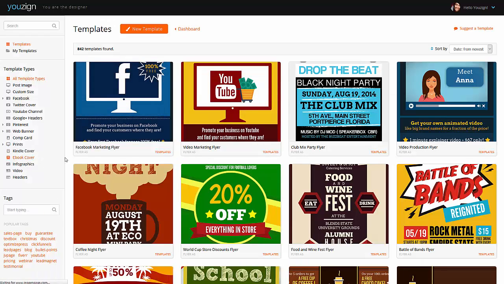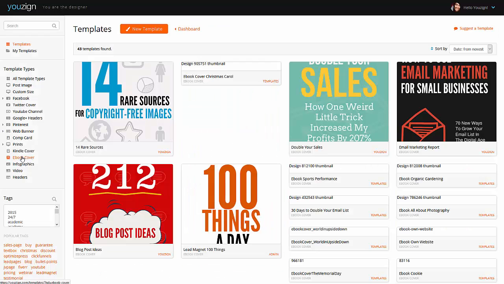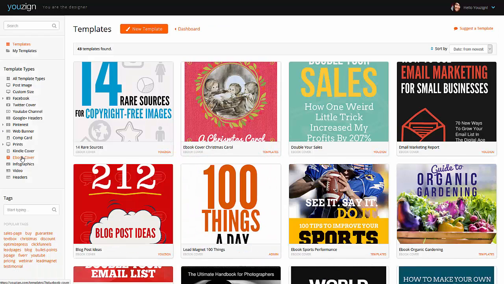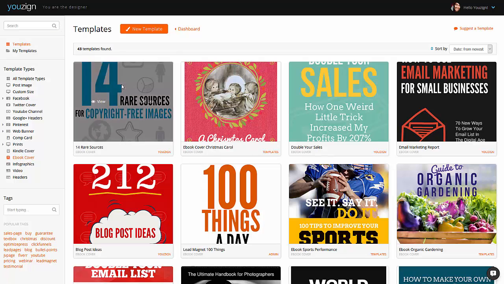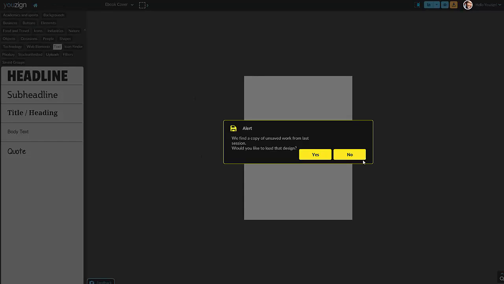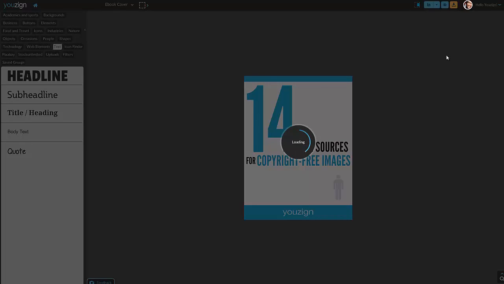and we're going to go for one of the ebook ones because I want to demonstrate that for you. Now there are loads of ebook cover apps which people have sold and people buy them, but that's just like a subset of Youzign, because Youzign has an e-cover creator built in. So in fact, it replaces the need for apps like that. So let's say we want to use this one. We just click use. These are perfect for like lead magnets and things like that.